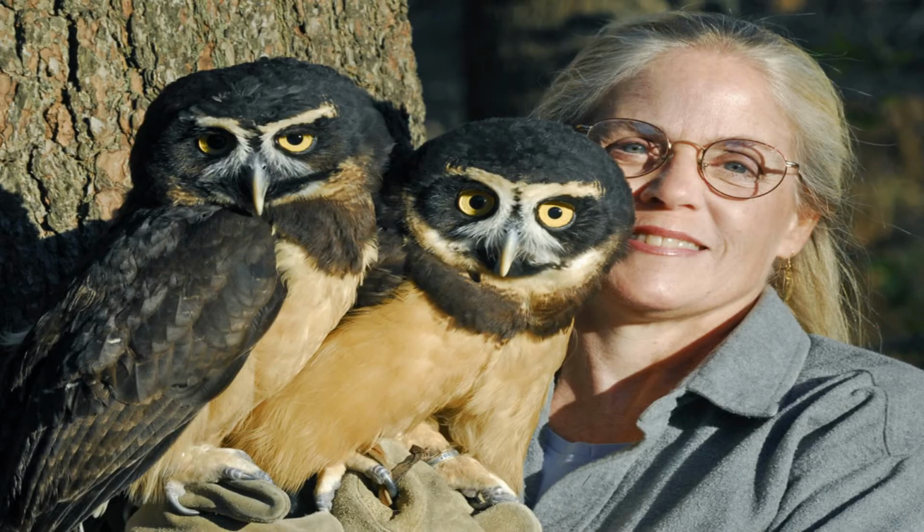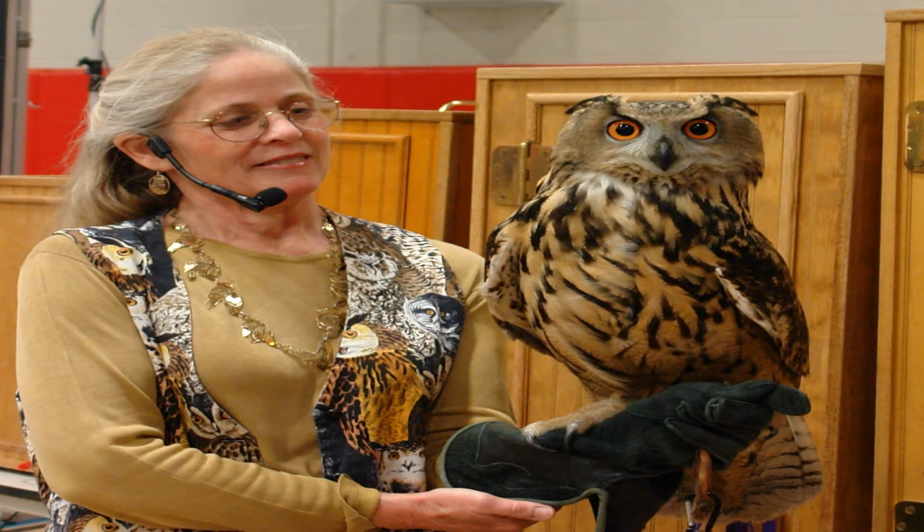That's Mark and Marcia Wilson, the couple, the naturalist educators. They've got a Eurasian eagle owl there perched next to Mark, and a snowy owl, of course, next to Marcia. These are owls that can't be released back into the wild for a variety of reasons, including some injuries which prevent them from living on their own. But Marcia and Mark carry special state and federal permits which allow them to care for these owls throughout their natural lifespans, and then bring them as educational ambassadors to groups such as the audiences that will be part of our 11 a.m. and 2 p.m. Saturday, March 9th live owl programs.